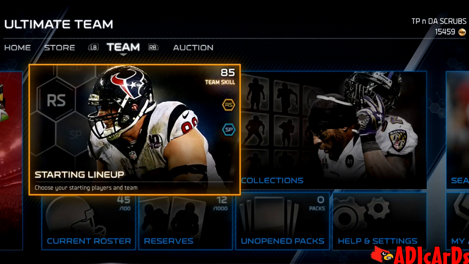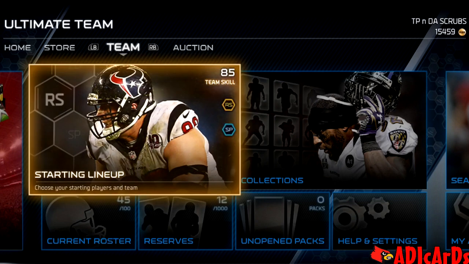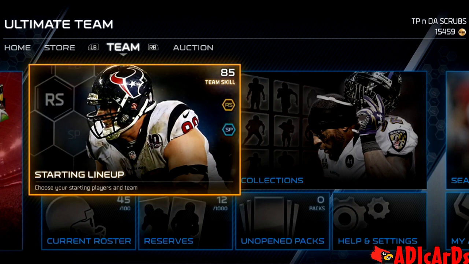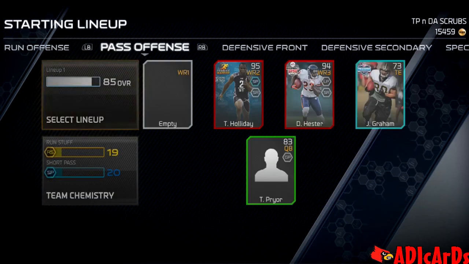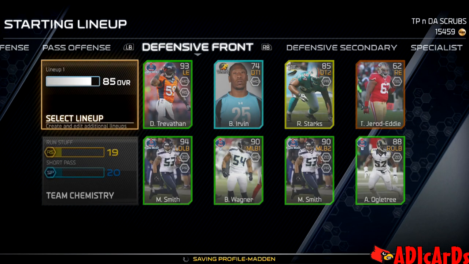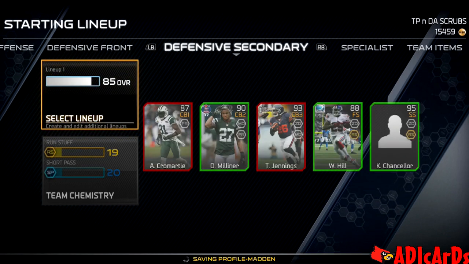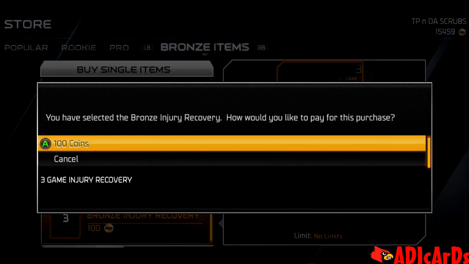What is up, guys? ADIcArDs back, bringing you guys episode 32 of my Madden 25 Ultimate Team Budget Team series. We are in the Super Bowl in this episode, and if you haven't checked out the previous two games, go ahead and check them out. I think it was a divisional and a conference championship. I think we had a wild card bye round, and ended up getting two W's.